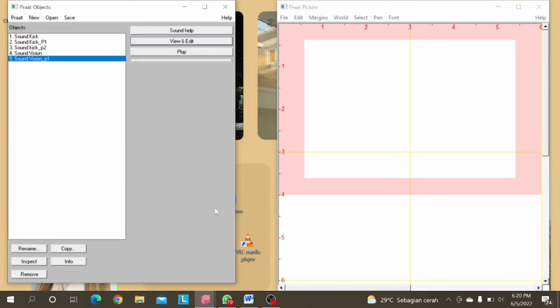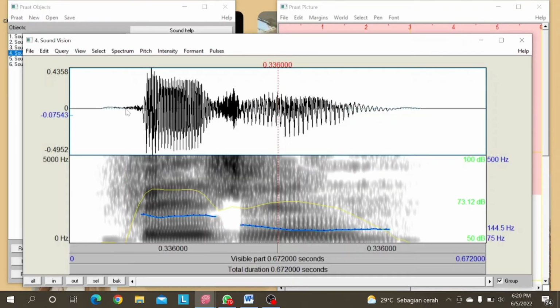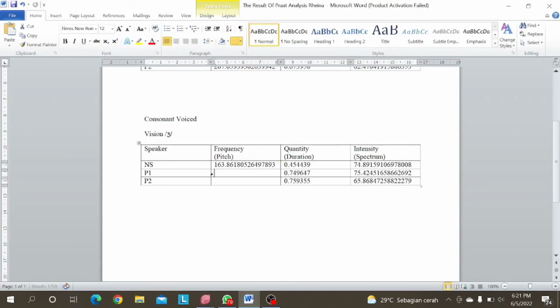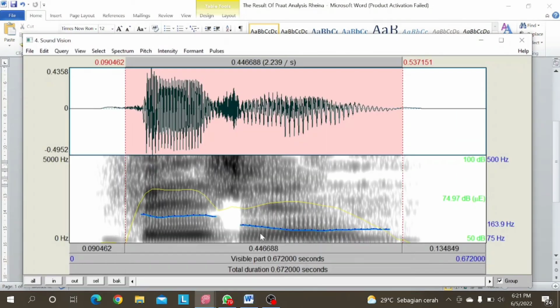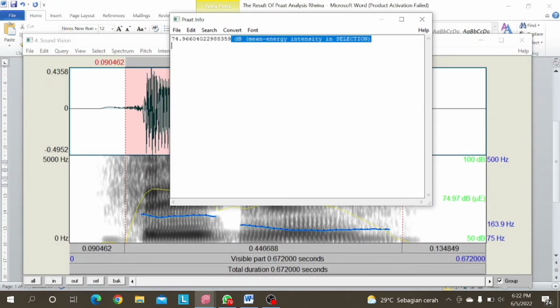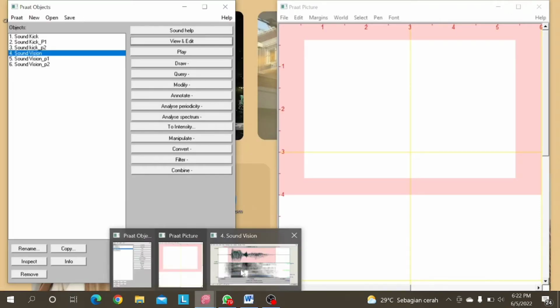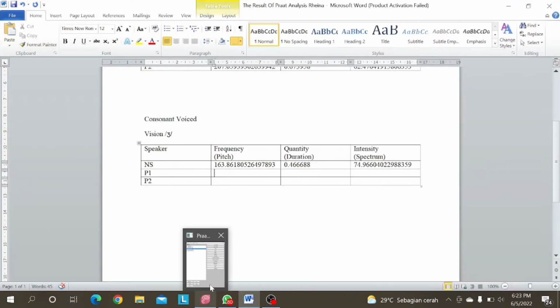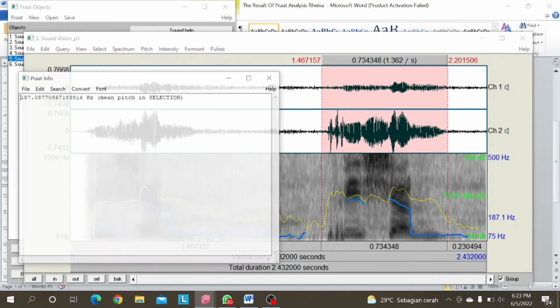In this study, I took the example of a word with a voiced consonant, namely the word vision, while for voiceless consonants, the words cake and tin were used. After recording the words that we analyze, it will produce different numbers from each native speaker and non-native speaker sound source.